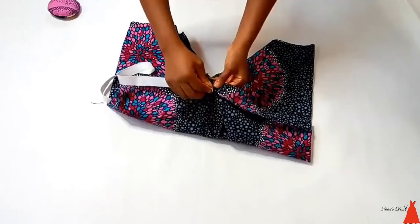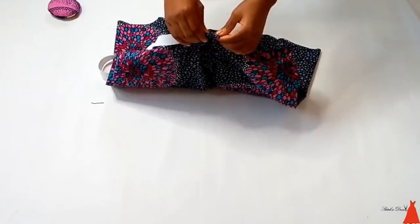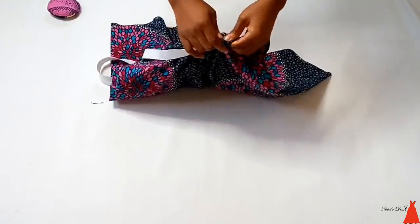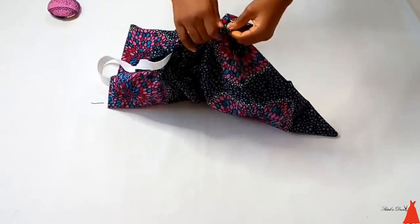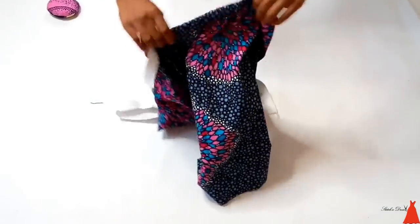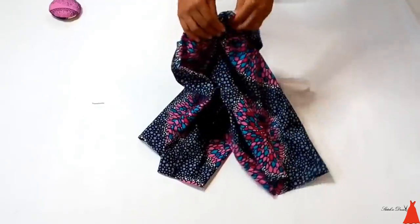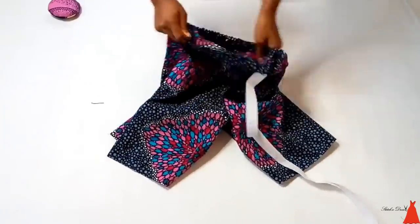What I'm going to do here is push the elastic band into the waistband through the 1 inch opening I left, and I'm just going to drag and pull till all the elastic band goes in. You don't want to make your elastic band really tight. You just want to make sure that it gathers the waist together and you still have ease of wearing. It's not going to press all your intestine together.